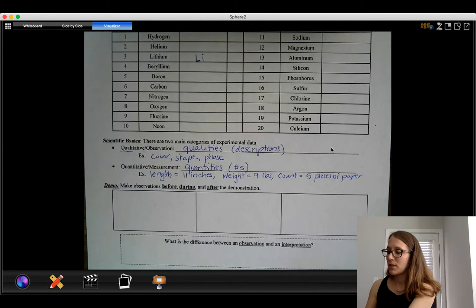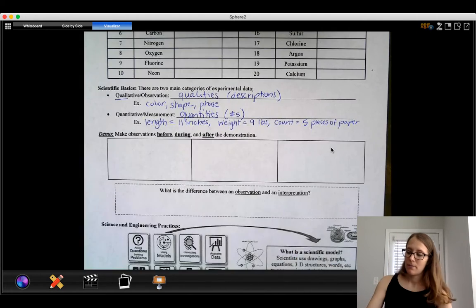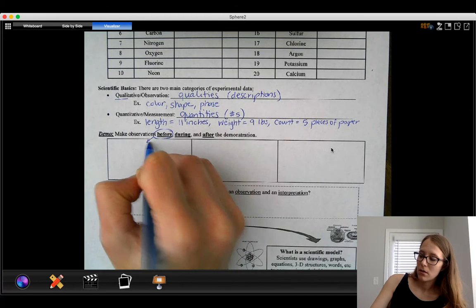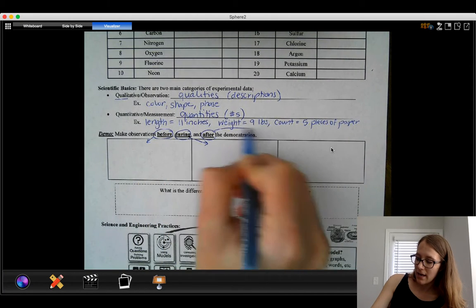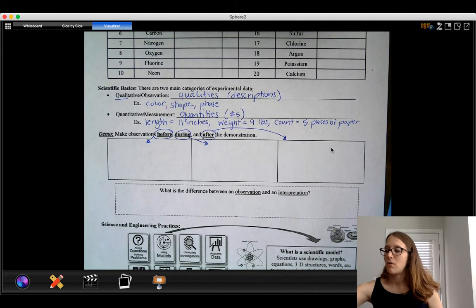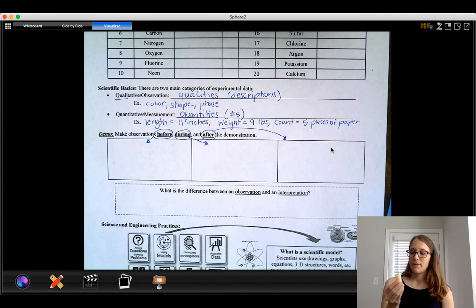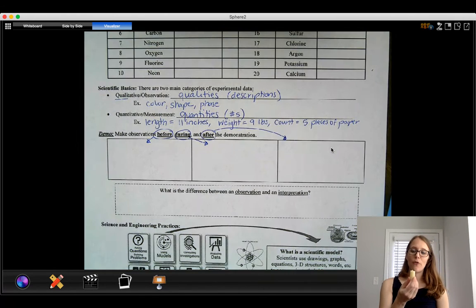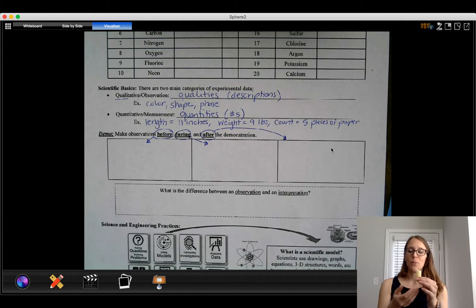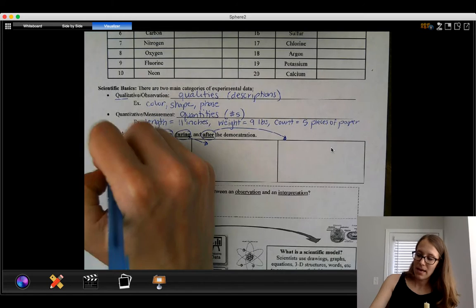Okay. We're going to practice real fast with a quick demo. We're going to make some observations before, during, and after. That's what these 3 boxes are for. So I'm going to go ahead and get started here. We're going to start with this. If we were going to make some observations, you'd pause here and make some observations on your own. I have a piece of paper over here with some of the observations that students last year made.